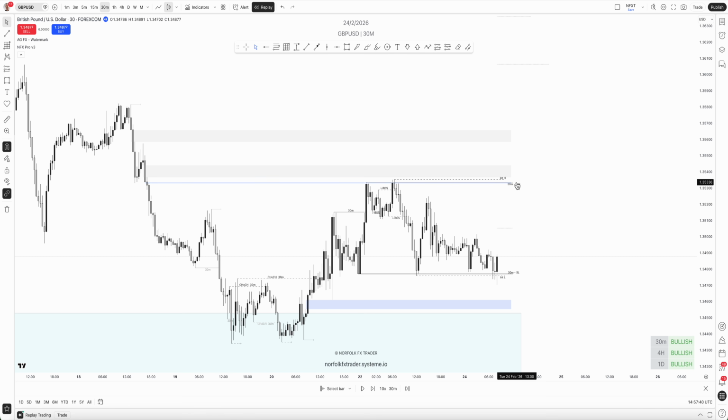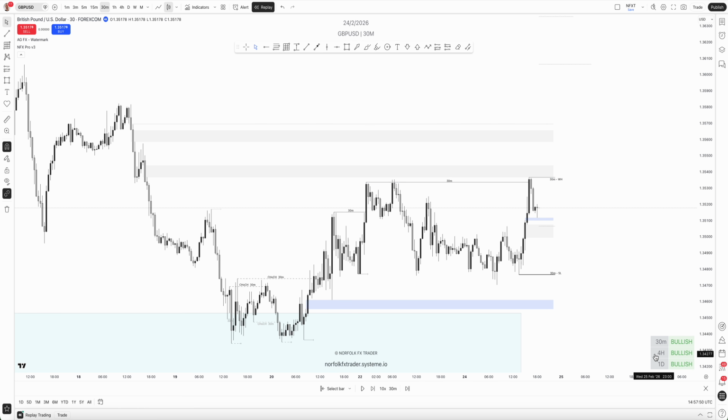This is a great time to take an entry to run for that weak high on the 30-minute and that internal weak high on the 4-hour. And as you can see, we already know what happens. The market pushes up and takes a full profit target. And the whole time you can use this to show you that you're currently bullish. And that is exactly how we look to combine 3 timeframes to find those instant entries.